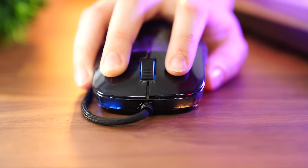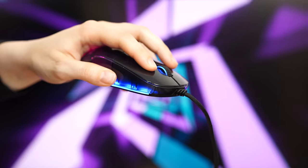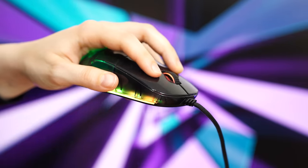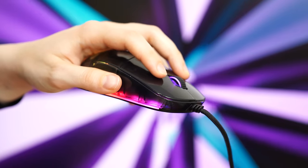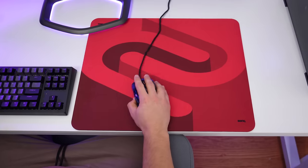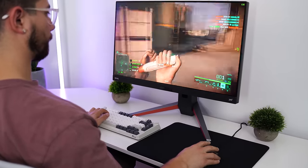Now for switches, this uses the Kailh GM 4.0 switches. They feel really good, really nice click with the finger placement. These are fairly light, not crazy light, but definitely pretty light. And this especially, I think, is due to the placement of the right and left clicks, as the way that they're shaped makes it quite easy to click them, but also be precise. I really like that here.